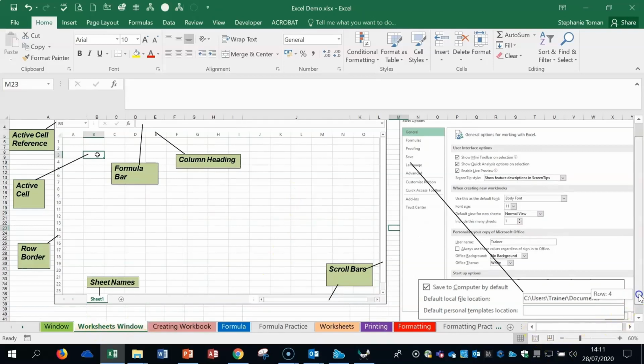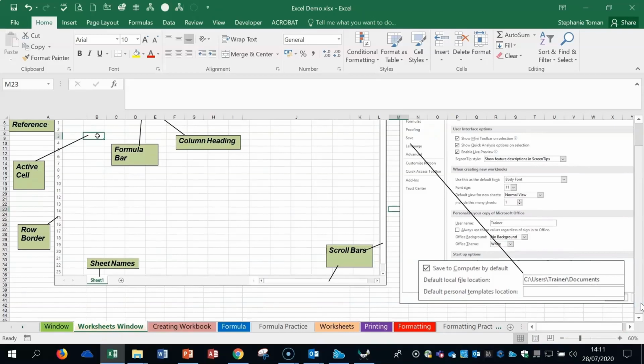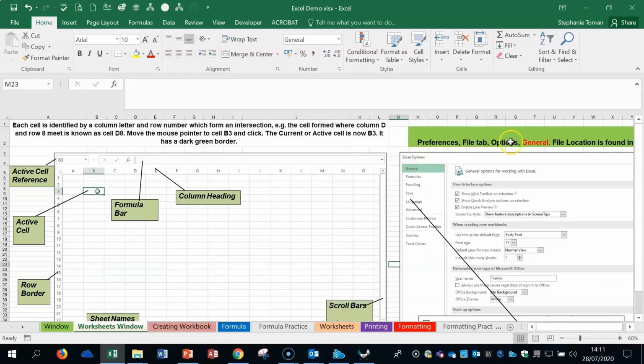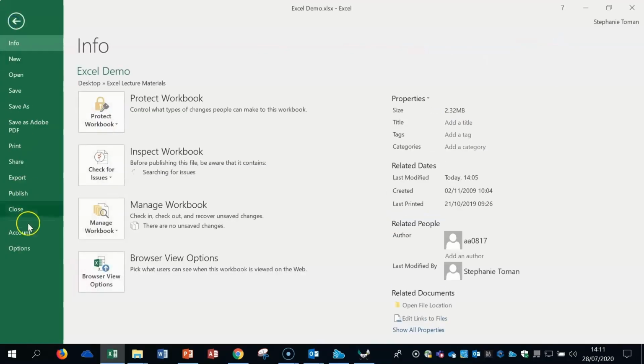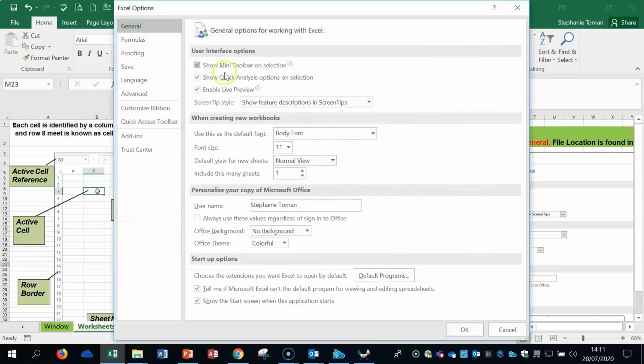One of the areas in the exam that you need to be aware of is the area in the file tab. It's called preferences or it's called username options. And there's a save feature as well where you can change the file location. So if we go into the file tab and then options, this is much clearer here. I've done a print shot of it there. In the general tab, the default tab, you've got something called a username. In the exam, they may ask you to change that username and they'll give you what they want you to pop in. And you just change it there.